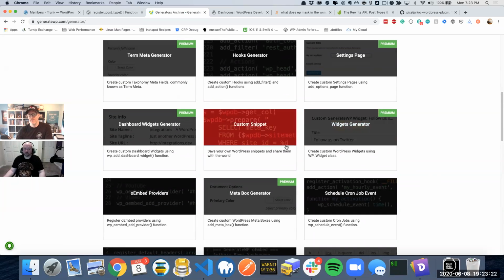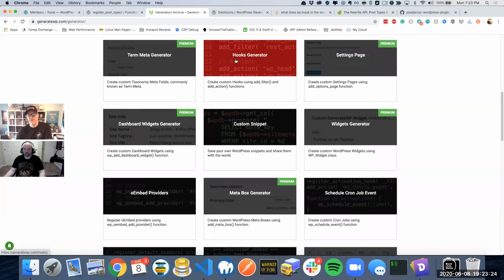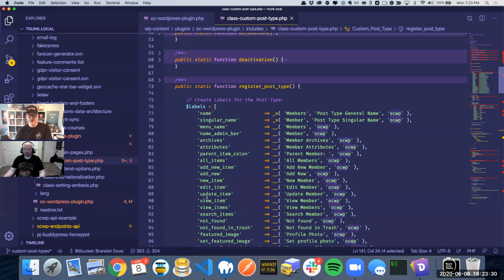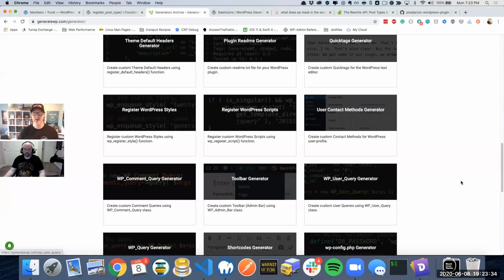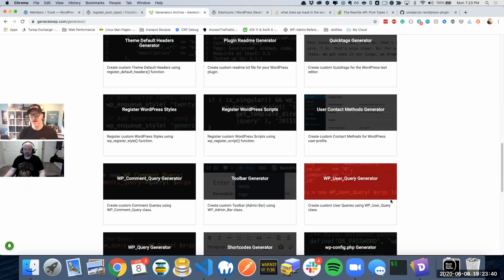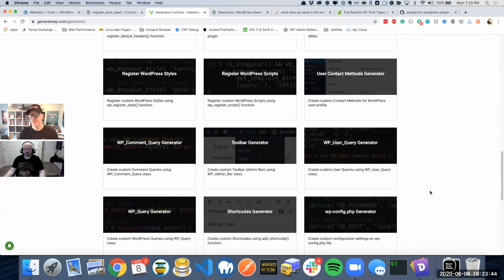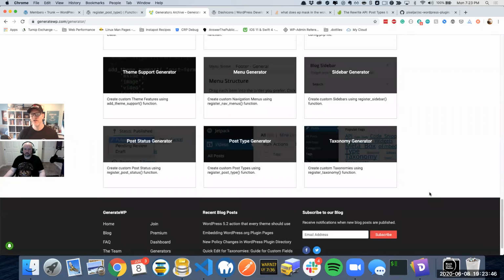They have some basic ones, but they also have some more premium ones that let you grab that code, dump it into your editor, and then start customizing from there. It's all the same structural code. You're not taking any custom code, but what this does is it gives you a good starting point for the types of code you might run in WordPress.